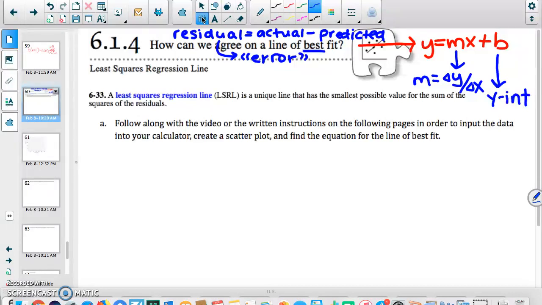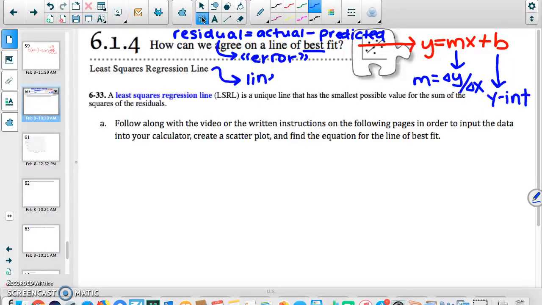And so we started looking at our residuals, and we discovered if our line really fits the data well, we should have very small residuals. And the best fit line is going to have the smallest amount of residuals. And that's what your calculator does for you. It figures out, how do I minimize my residuals? So minimize, least, smallest, that's where we get this other alternate name for a line of best fit.